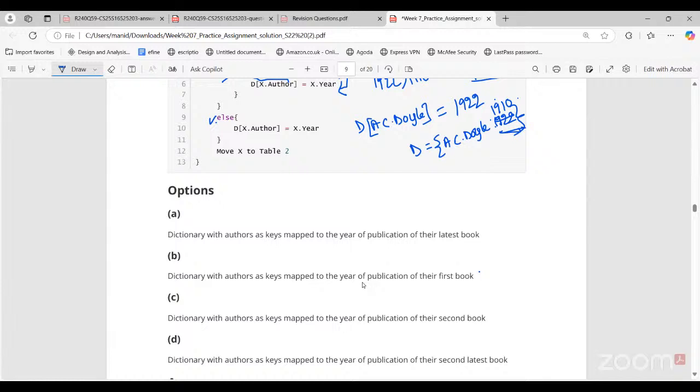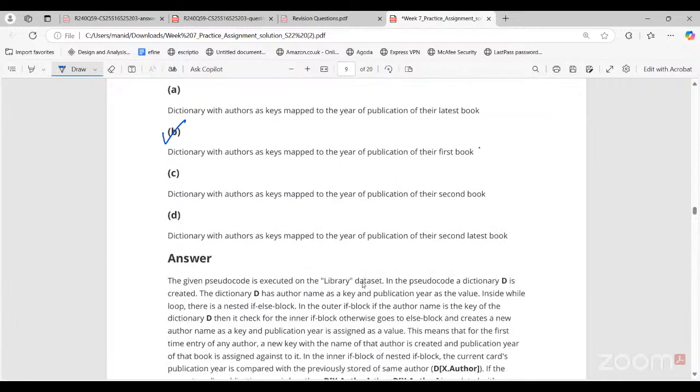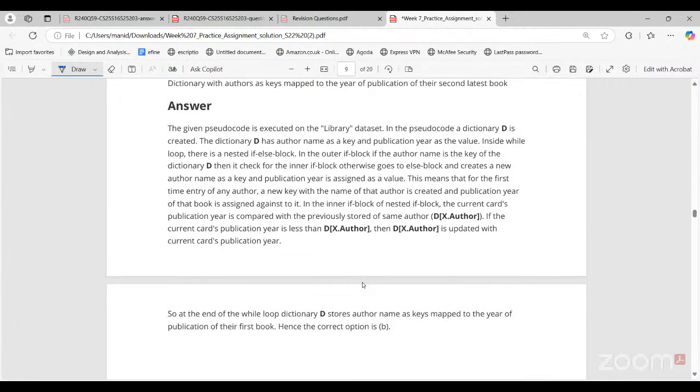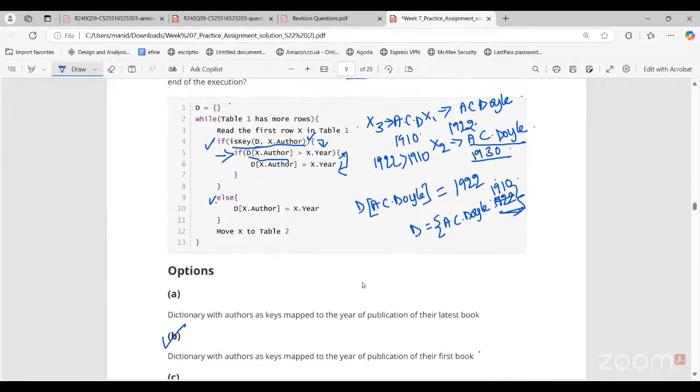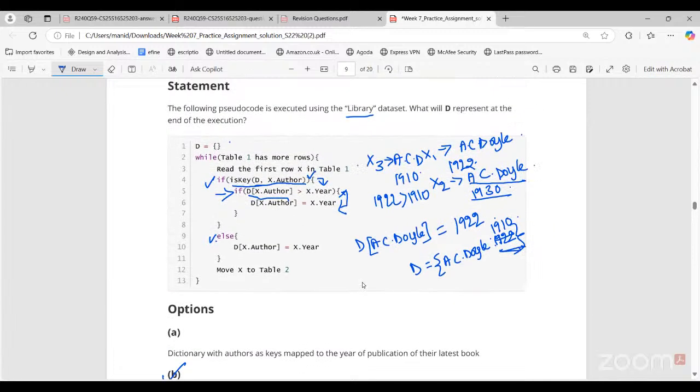For every author, it is the first book, because earliest publication means first book only. Right. First book is the first publication. So option B will be the answer. Okay, any doubt here?